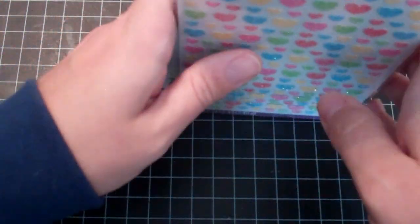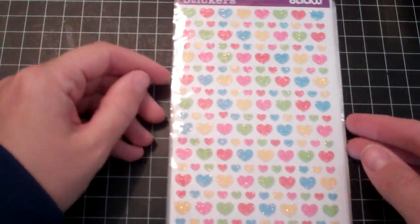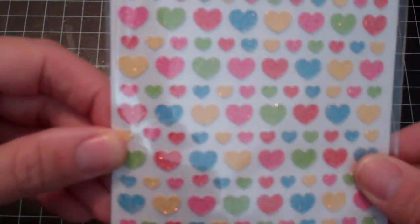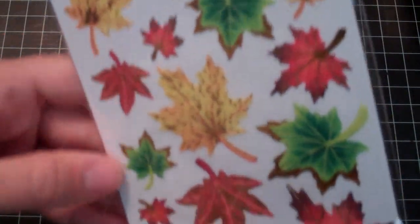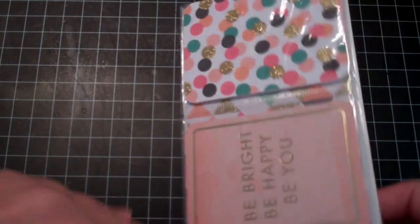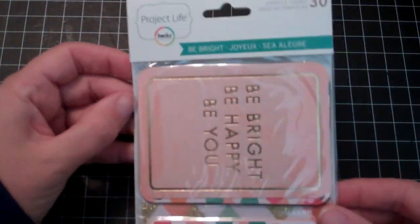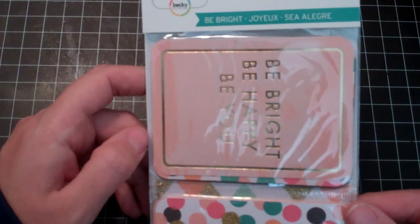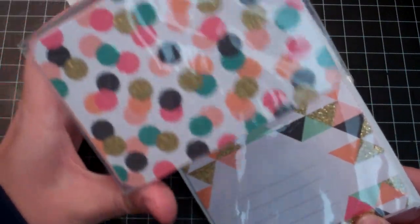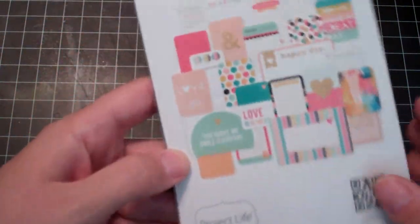I got a bit from Walmart when I had to stop for some milk or something. These pretty little glitter hearts were $0.97 so I picked those up. And then these pretty leaves — which I'll throw in my 30 Days of Thankful — they have some foiling on them. And then I picked up the Project Life Be Bright themed cards that I didn't have yet. Those are really pretty — glitter and foil — and they're not new so you've all seen them.